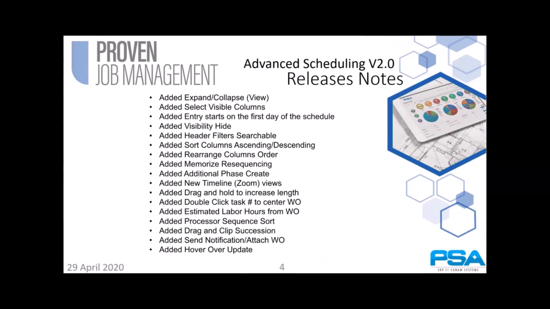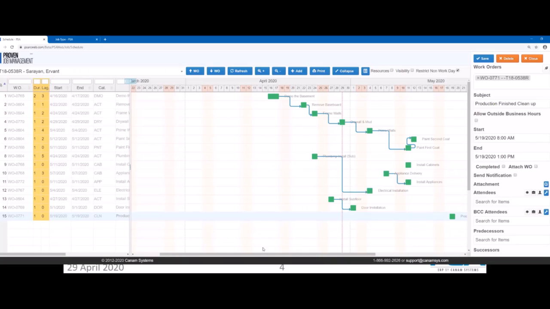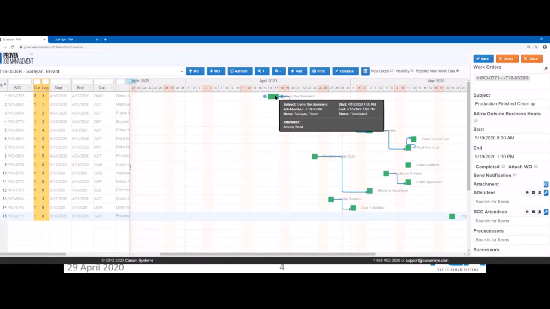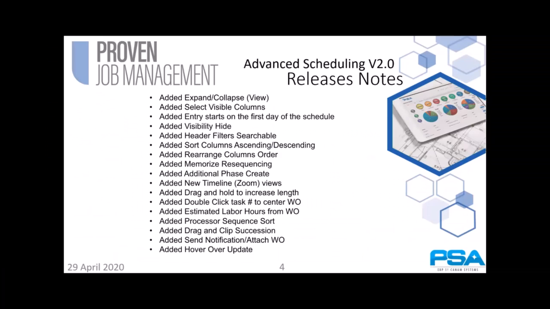Actually, the one element that I just realized I did not cover was the new hover element, and I'm sure you guys saw that while I was going through and leaving my mouse cursor on the different elements in the system. This hover over visibility will actually work on both sides of our advanced scheduling and will give us all the details that we'd normally see on the schedule: our subject, our number, customer name, the status, our resources, and the start and end date of each of those activities. I knew there was a reason to have that bullet point list there for us.